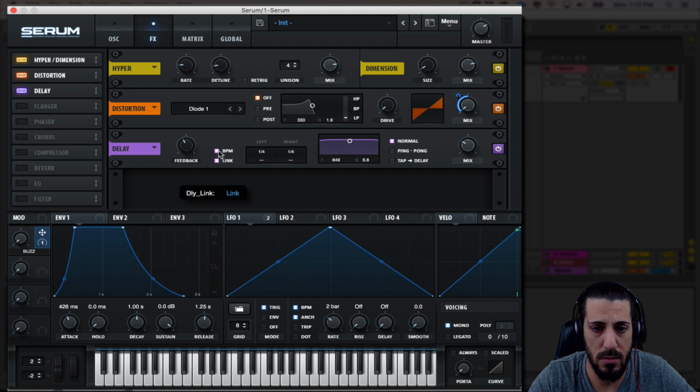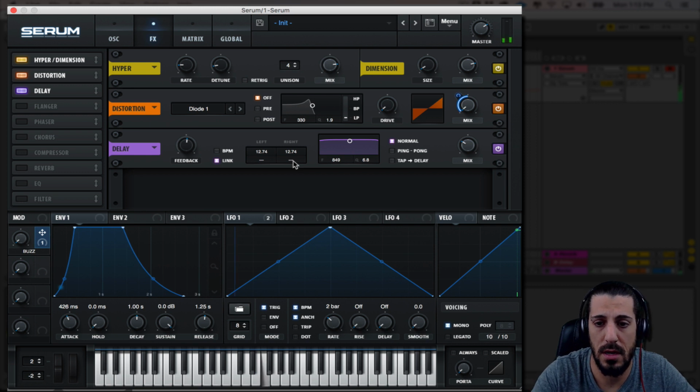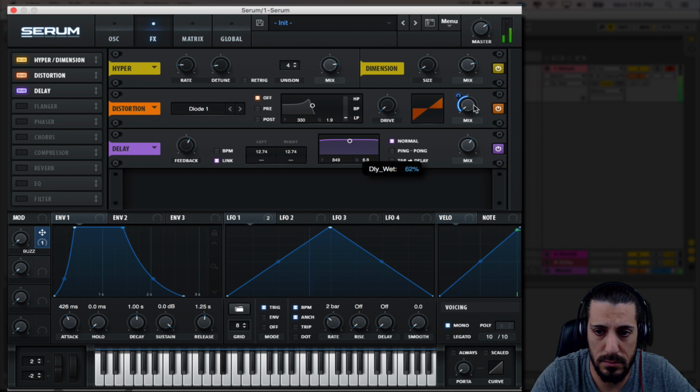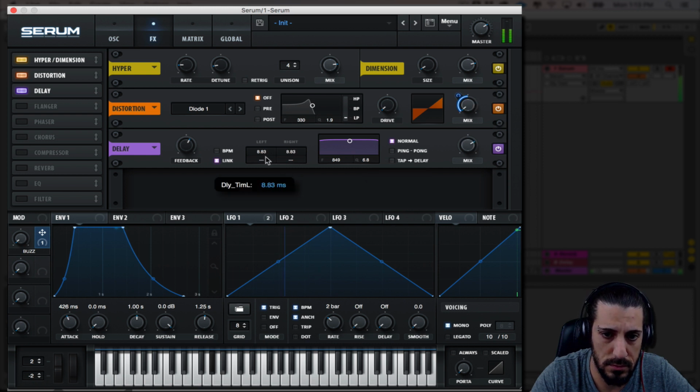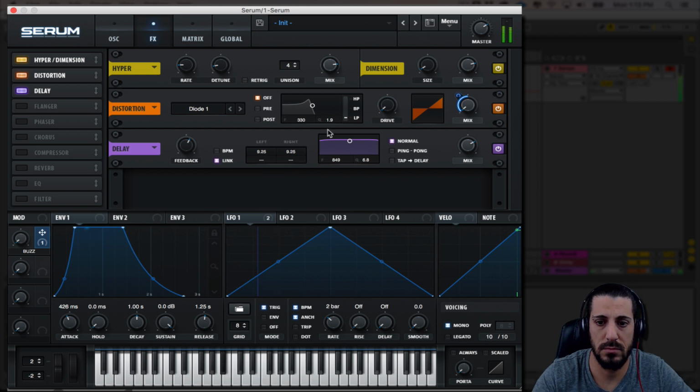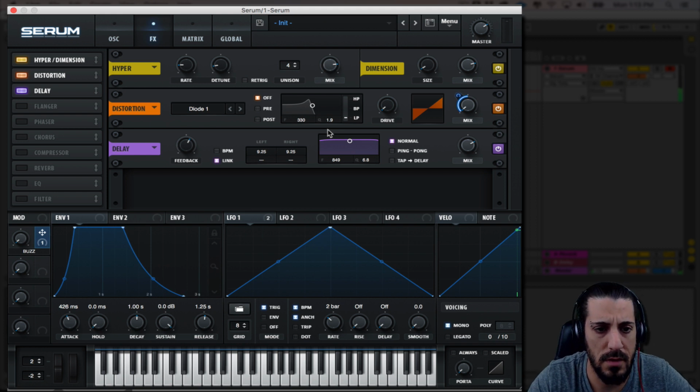So I'm going to go for delay next, and we're going to do this kind of resonant thing I like to do to add some texture here. Let's see what we got. Okay, sounded good.